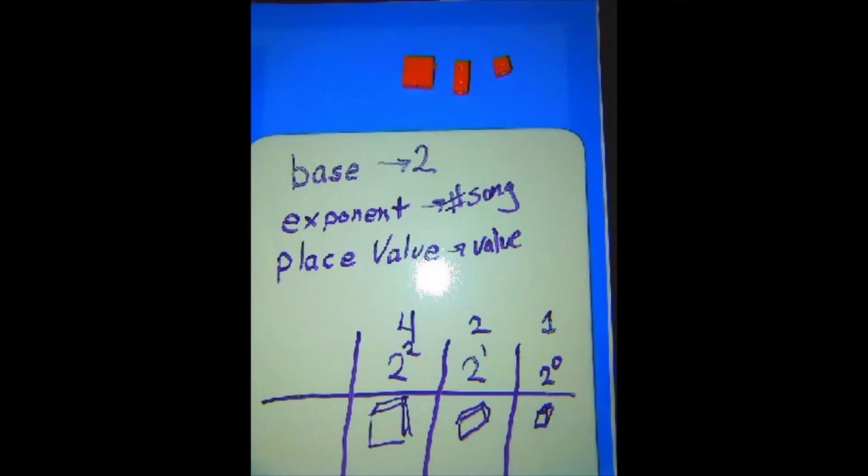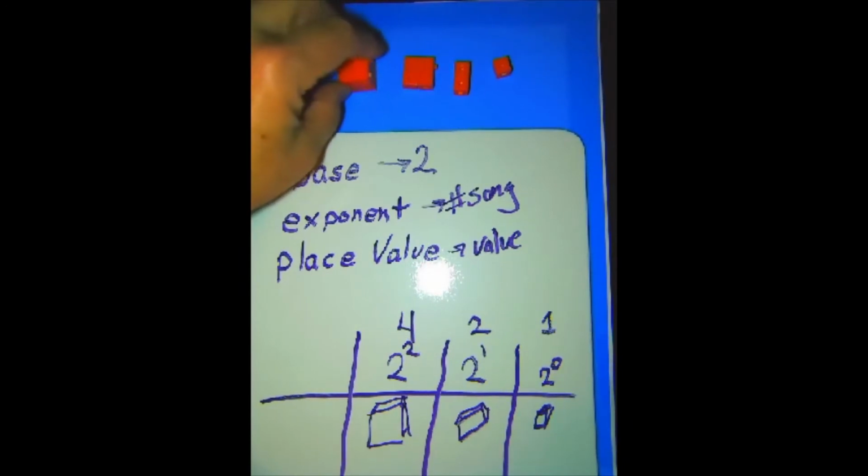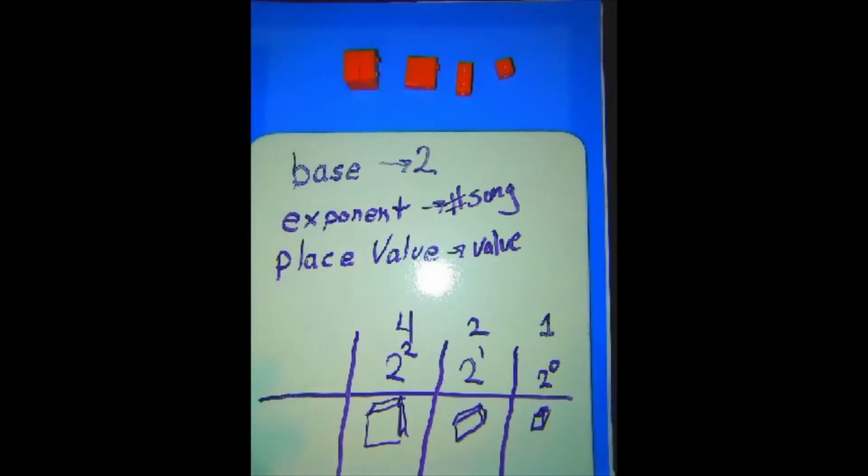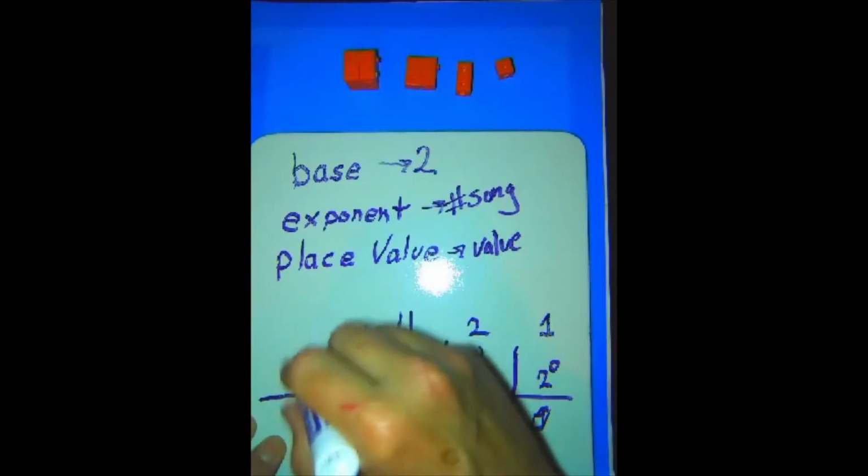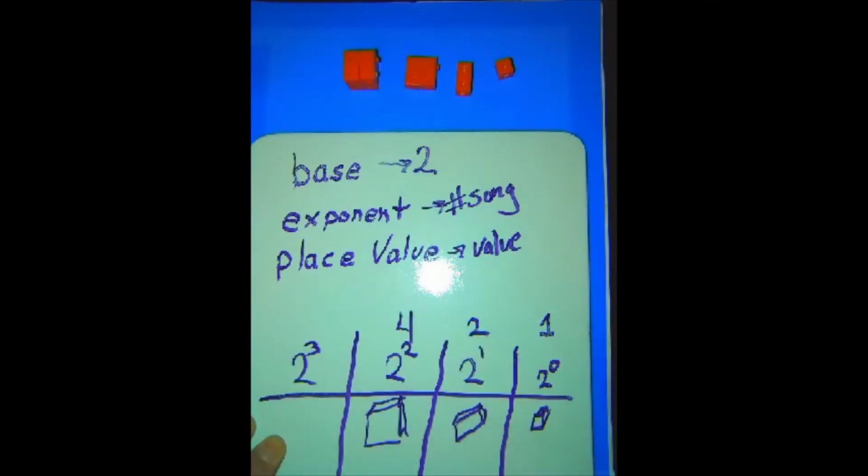And we can continue it again. This is going to be our 2 to the 3rd power. And just as we'd expected, it looks like a cube. Remember from our earlier discussion, when we raise something to the 3rd power, typically we say it's that number cubed. So it's 2 cubed. What does it look like? Well, it looks like a big cube. Kind of like the one we started with, but a lot larger. And you will notice that we can now repeat this pattern just like we did earlier with base 10 and base 8.